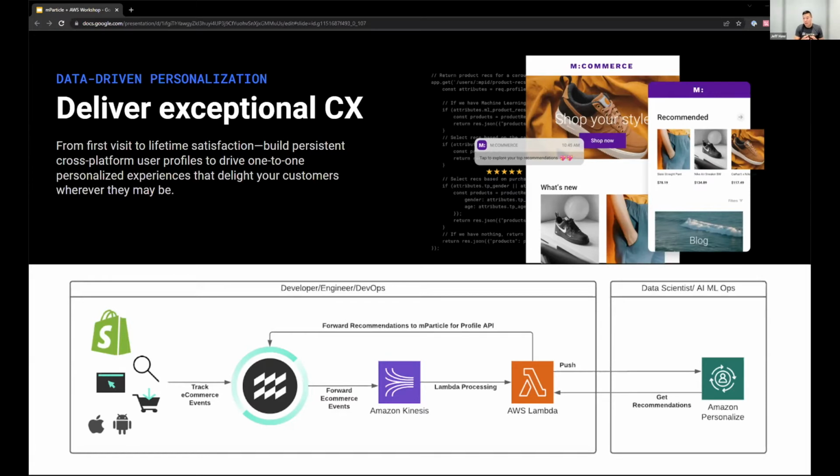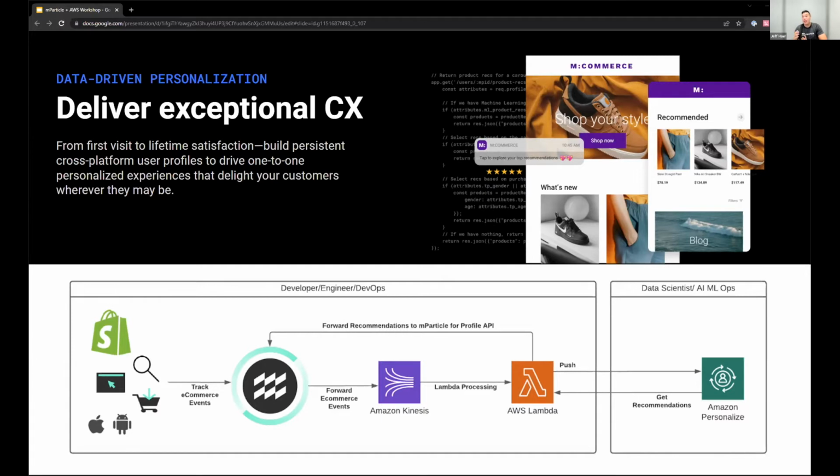Once we're able to capture and filter those events, we forward them to Amazon's Kinesis, which is Amazon's streaming platform. Once Kinesis receives those events, it is integrated with an Amazon Lambda service, where the Lambda service does all the additional heavy lifting it requires, such that Personalize can receive that data in real time.